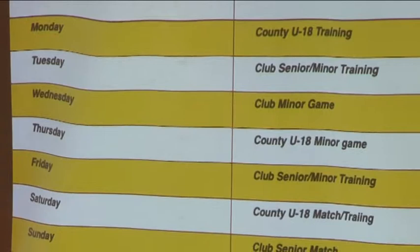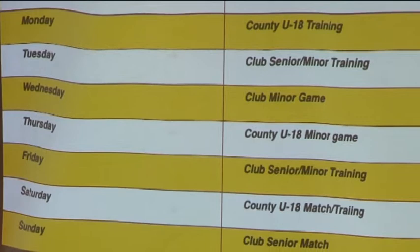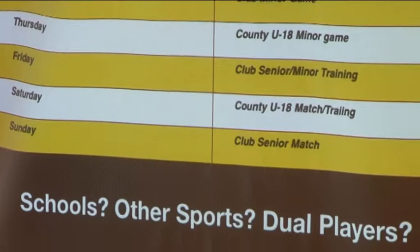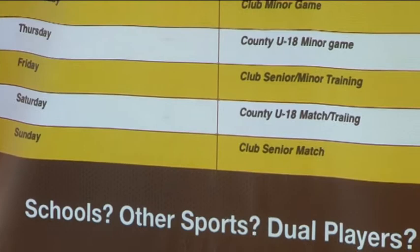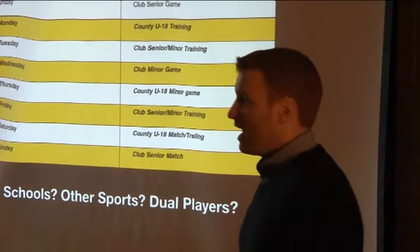So they all have played club seniors on Sunday, Monday the county training, Tuesday the club training, Wednesday the club minor game for their clubs, Thursday county minor training, Friday, maybe they're back to the clubs. Saturday, they have an Ulster League match with their own. And then Sunday, again, they're back into the club match for the seniors. So there's nowhere in that for adaption. Then you throw in schools, you throw in all our dual players, and that just gets crazy.